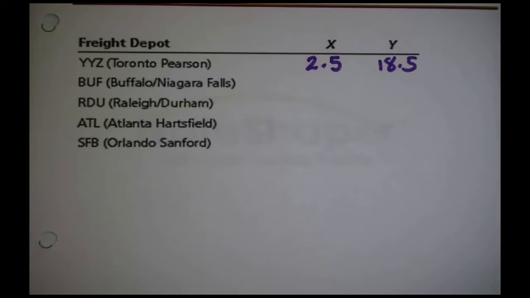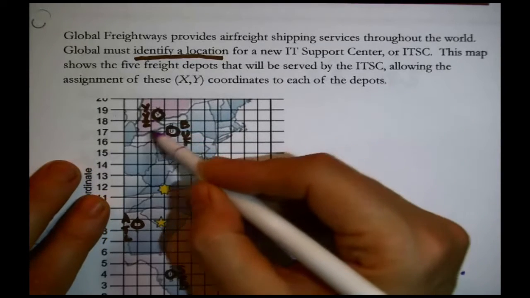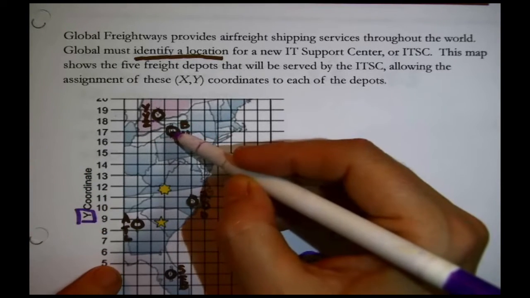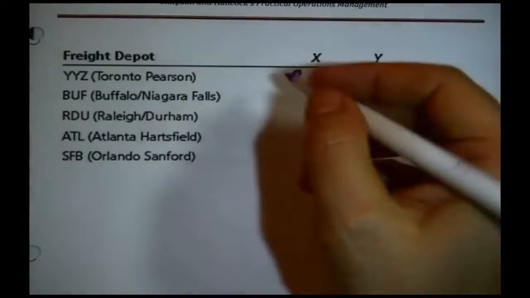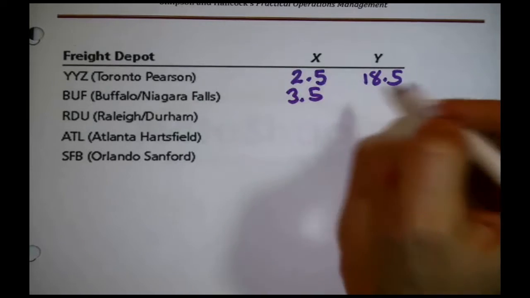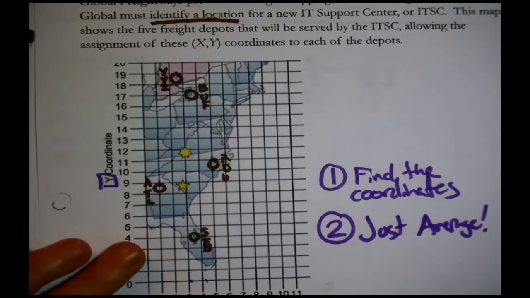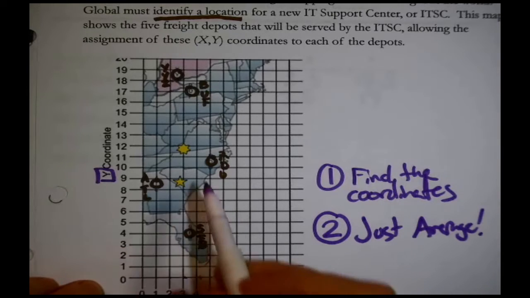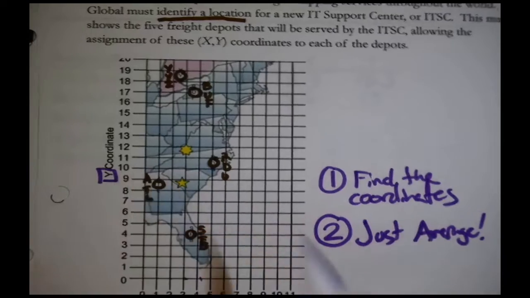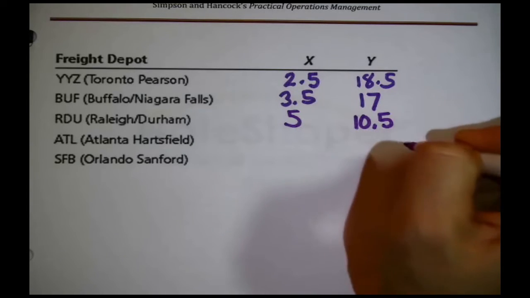Okay. Well then, Buffalo next. Buffalo is nearby. Buffalo looks like it's right on Y coordinate 17, but wait a minute, before that, what is the X coordinate? I'm following it down. It looks like it's in between 3 and 4. Down here, in between 3 and 4. So I'm going to say, okay, 3.5 is the X coordinate and 17 is the Y coordinate. Then, okay, fine, who's next on the list? So RDU, Raleigh-Durham Airport, looks like it is right on X coordinate 5, but in between the 10 and the 11 for the Y coordinate. So I say 5 for the X coordinate, 10.5 in between the 10 and the 11 for the Y coordinate.